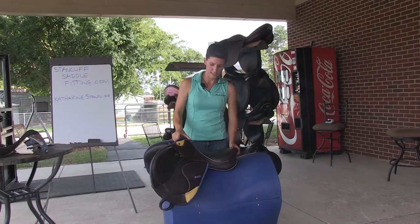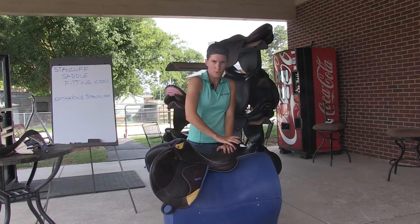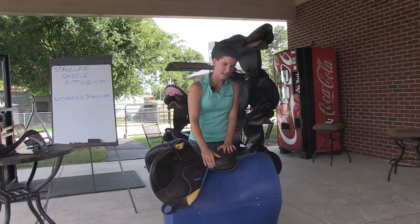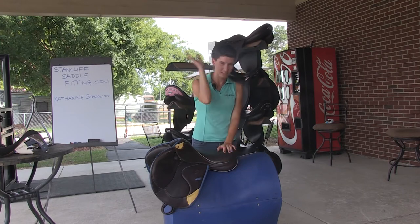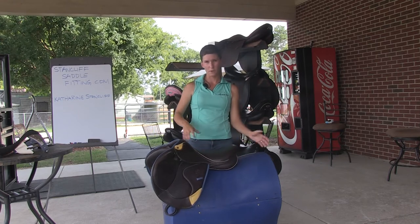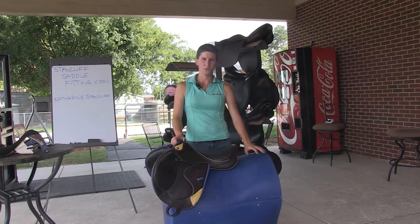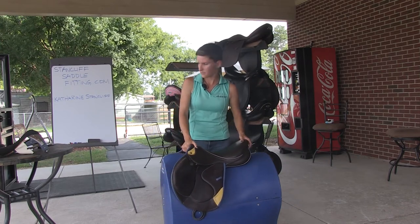Conversely, if we have a saddle that's too narrow and the pommel sits way too high, you're going to have all the weight of the rider falling to the back of the saddle, back of the cantle, and depending on the panel type, you may have excessive pressure at the rear of the panel, could have muscle soreness through there. The saddle might scoot up the neck as you're riding, you're going to have excessive movement. And again, the horse is going to be sore more towards his loins, so that won't be very happy.